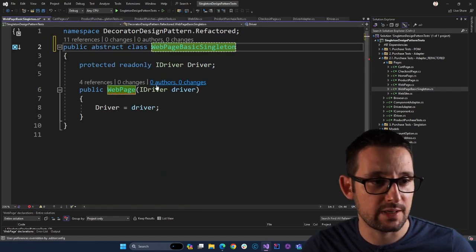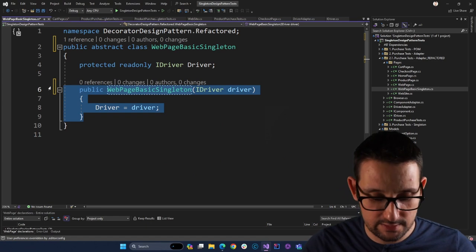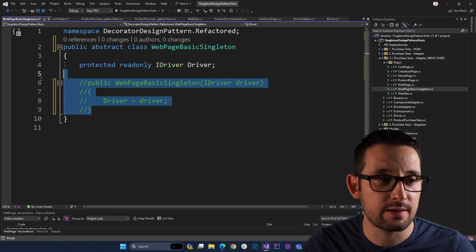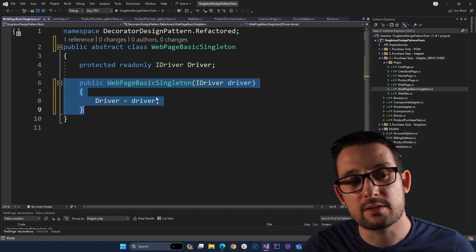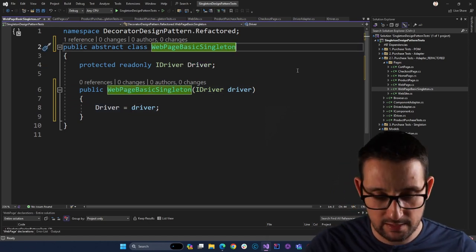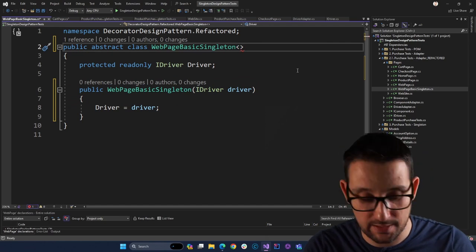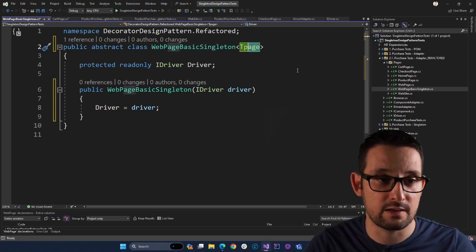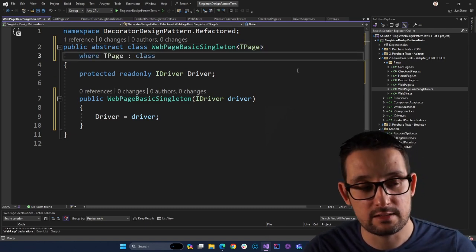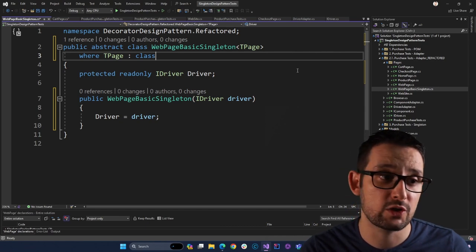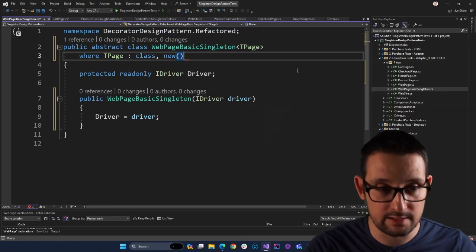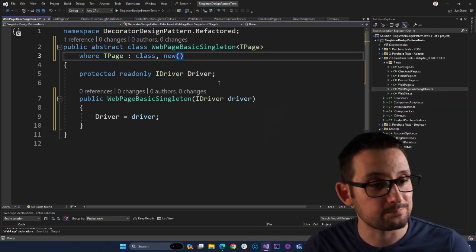So in this version, base singleton, we don't need this constructor anymore. In a second, again, let's accept that probably we are going to use this driver as a singleton as well. Anyhow, we need to pass the type of the page, so we are going to provide here a parameter called tPage, and we need to have this constraint where we need to mention that tPage is actually a class, and probably that it contains a constructor.